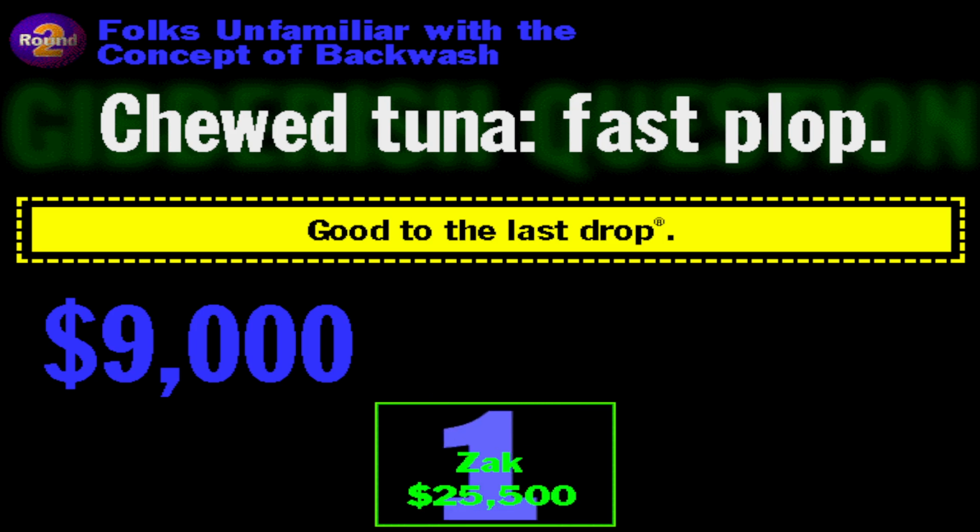Nice job. Let me buy you a cup of coffee. Maxwell House. Chew tuna fast plop. You know what makes it especially good to the last drop? When all the sugar collects at the bottom of the cup.